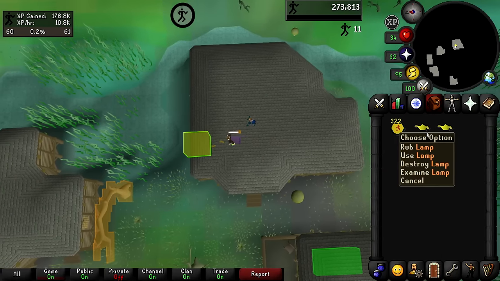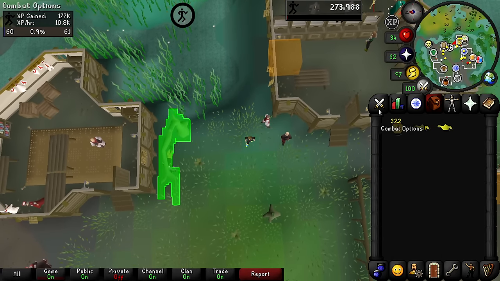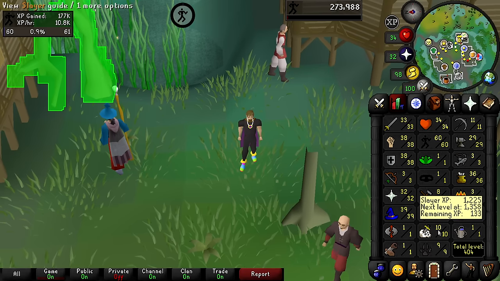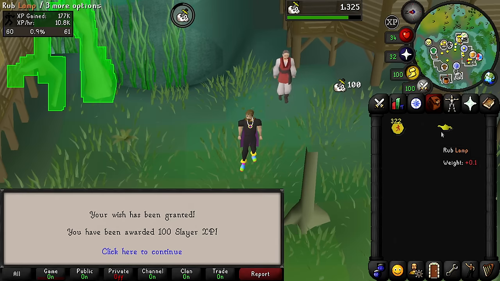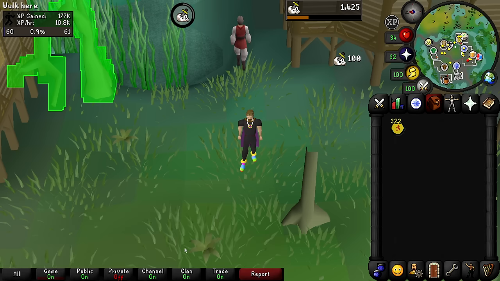Oh, we also have two lamps here. One is from a genie and the other one is from Count Check. I'm not entirely sure what I want to use it on. I kind of want to use it on Slayer, but I don't know if that's the best choice. But I guess that's what we'll do for now. It's not going to be too much XP, so it's not too big of a deal. Let's go one lamp on Slayer and two lamps on Slayer, bringing us up to level 11 Slayer.